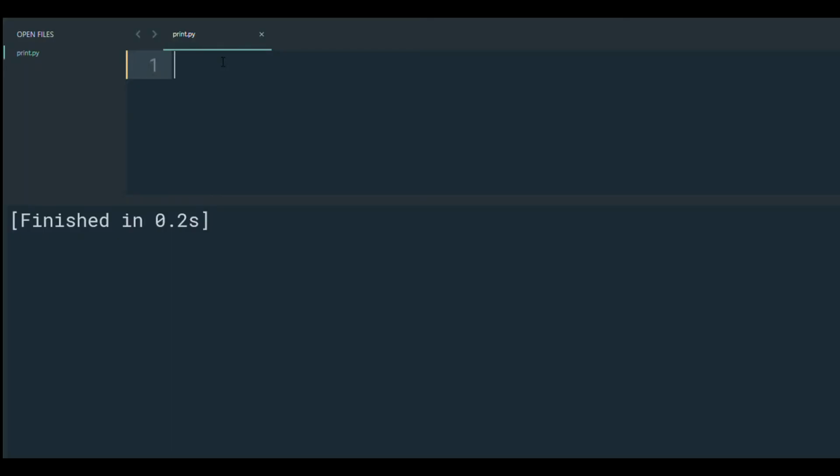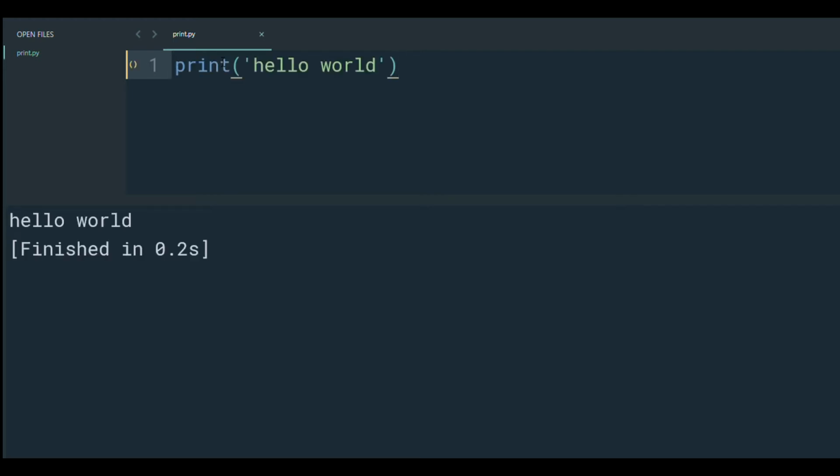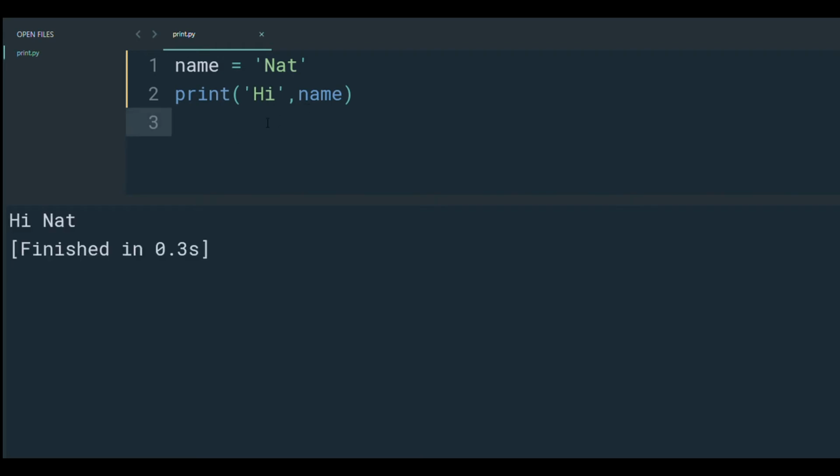So how do we use print? Let's start using print without optional parameters. Pwede natin gamitin si print with values lang. For example, print hello world. This is a print statement with one value only. Let's try with more than one value. For example, meron tayong variable name which is snap. Let's print it with a hi. So if we observe, meron tayong dalawang values which are string hi and variable name which is snap.